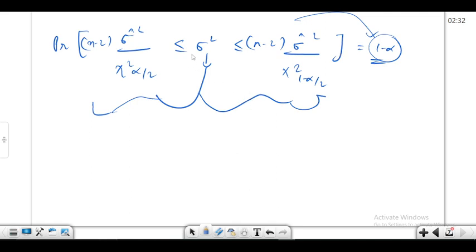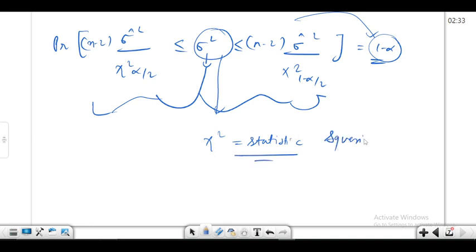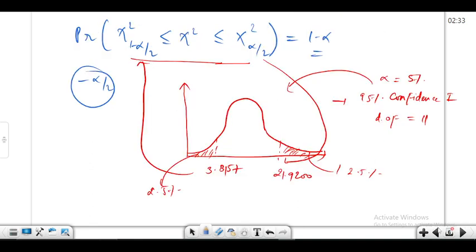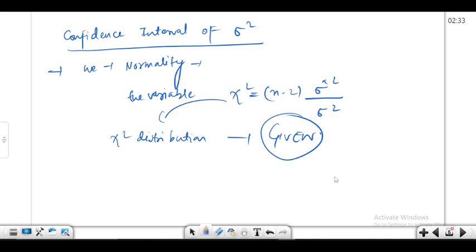So in the case of variance or population variance, we use the chi-square statistic. Just remember this because it involves squaring of a distribution, and in the case of variance we have to square the values, right? That is why the chi-square distribution is relevant here. Just try to read about the chi-square distribution and you'll find how necessary and helpful it is here. So this was about the population variance and the confidence interval for it.